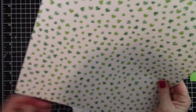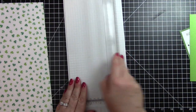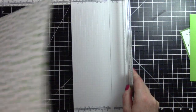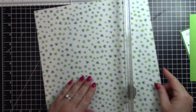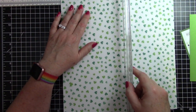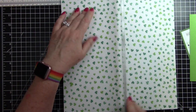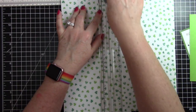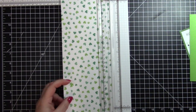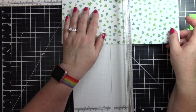So I want to cut a strip at 5 inches to start with. I have to get my big old 12-inch paper cutter out because this paper is 12 by 12. So I'm going to start it at the 5-inch mark, and then I'll put this aside for another project, and then I will cut 2 pieces at 5.5.